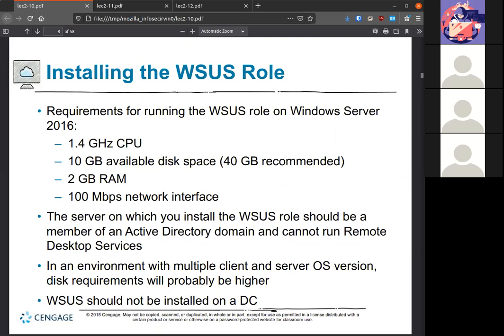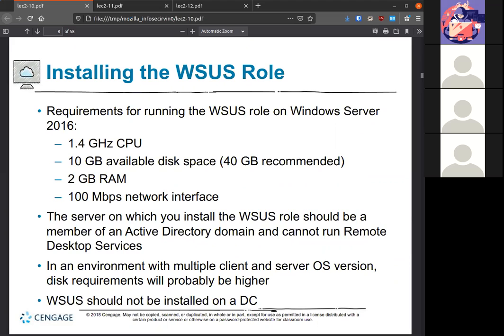Just like any other role, it's installed into Windows Server. Ideally, it shouldn't be installed on the domain controller. This really should be a different system, because updates are actually important. And you don't want the DC to also be your update manager.